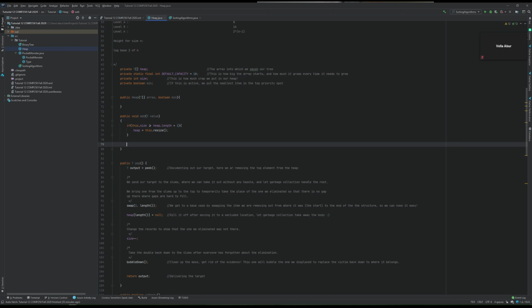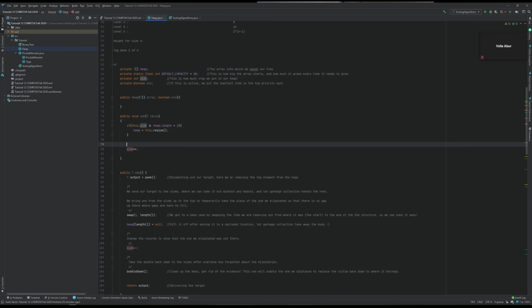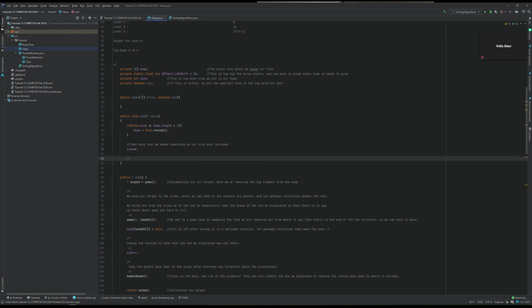Right, now I'm just going to say size plus plus. That's just going to iterate our size, so we take note that we added something, so our size must increase. Set the value of the last index of the heap to be our added one, not the last index of the array, but the last index of our heap, the size variable.